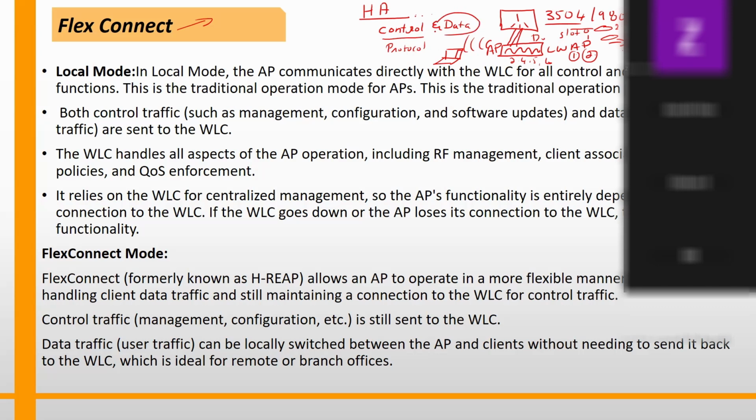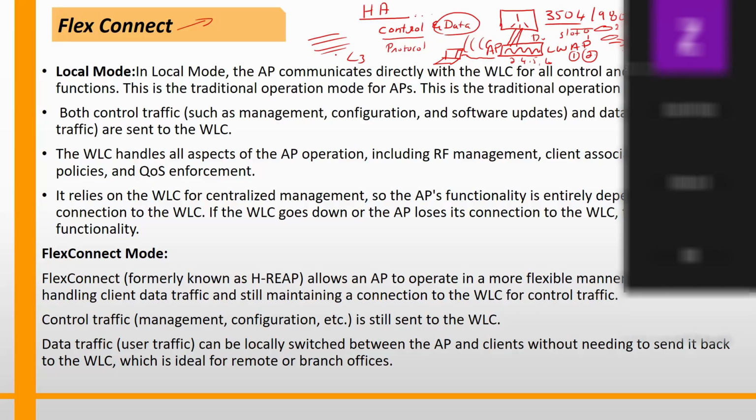But the data traffic is exactly the traffic the client wants to send, suppose a file or some media. He is going to send it through the data tunnel, that is a CAPWAP tunnel. Two tunnels will be found, one for the control and one for the data traffic, and the traffic is put onto those CAPWAP tunnels whenever it is going from the access point to the WLC. It's a layer 3 tunnel, as we already discussed what a CAPWAP is, so I'm not going back there. Our agenda is to understand what a FlexConnect mode is.